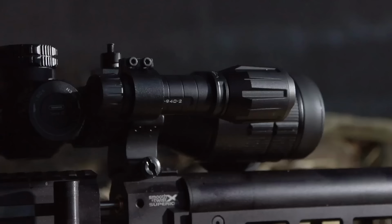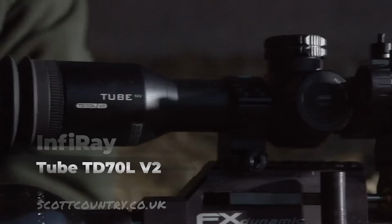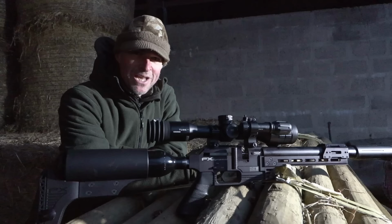Optics, that's the Infiray Tube TD70L V2, which is a really nice digital day and night scope from Scott Country. I've already used it a few times on rabbits. I think we have done a rabbiting video with it, and I think this is the first ratting session that we're going to actually video, so it'll be nice to show you what it can do in this context. So I'm going to get loaded up now. We'll wait for it to get properly dark and hopefully shoot a few rats.